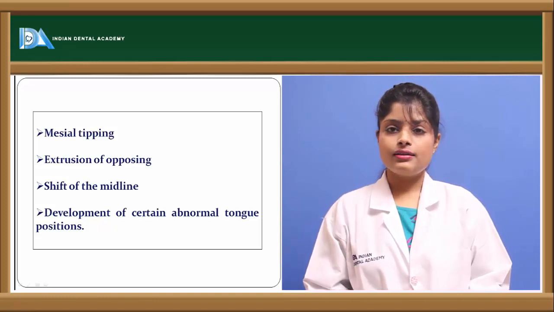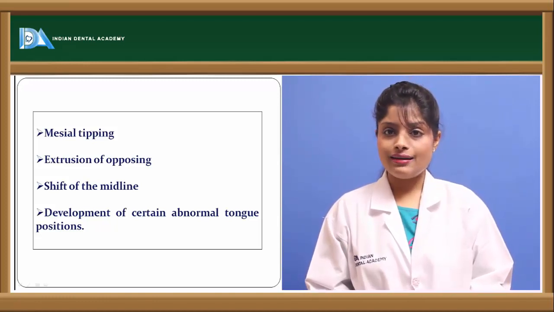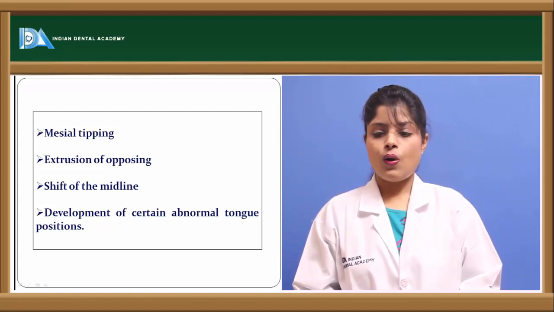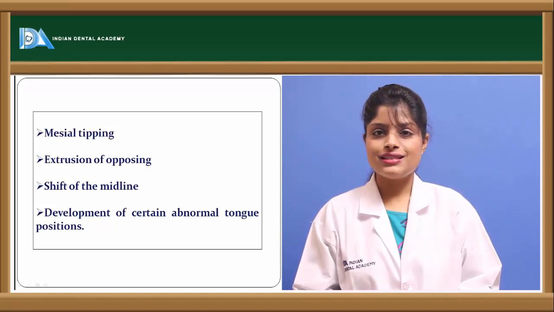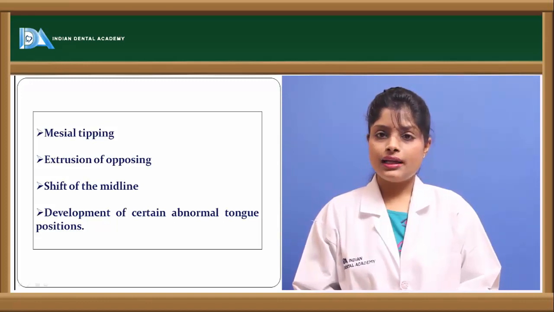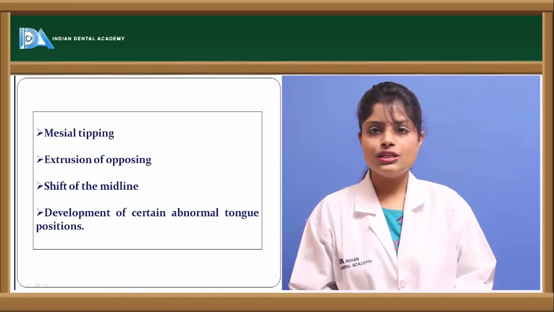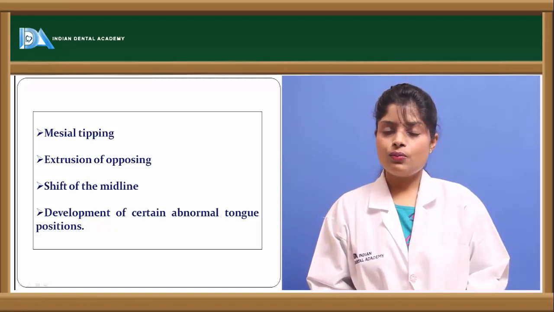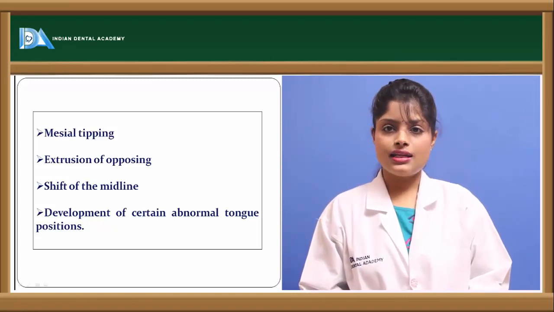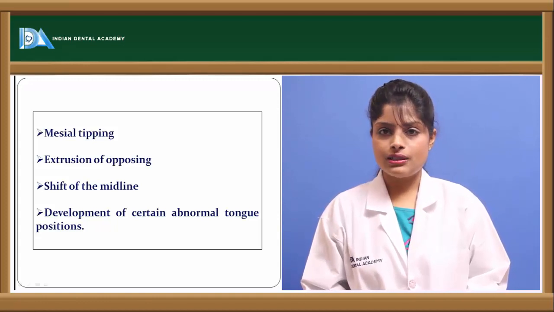blockage of either the premolars or other teeth to erupt. Even there can be a transposition or ectopic eruption of the successor permanent teeth. There can be also a midline shift. It can also lead to aberrant oral habits like tongue thrusting, because the tongue has the tendency to force itself in the gaps of the oral cavity.